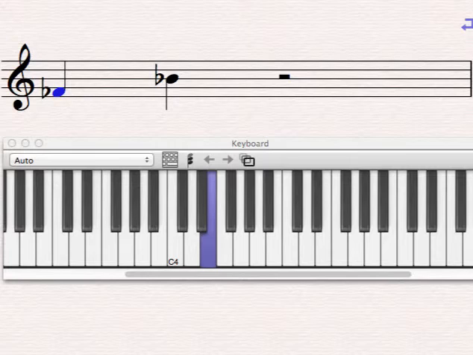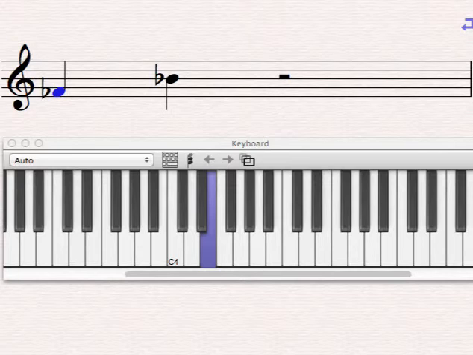Another way you can look at this is that if there are two notes with the same flat or sharp next to them, they're both flatted or sharped, you can just disregard the flats and look at the notes and see what kind of interval that is, because the sharps and flats, if they both have the same one, are just moving all the notes down a half step or up a half step. Mathematically it still has the same number of half steps. So for example, I can just imagine this as trying to figure out the interval between F and B natural, and that's an augmented fourth. So by default, an F flat to B flat will also be an augmented fourth.